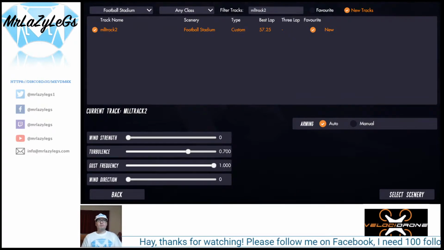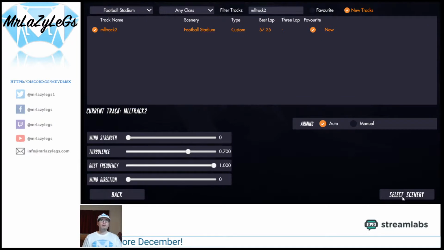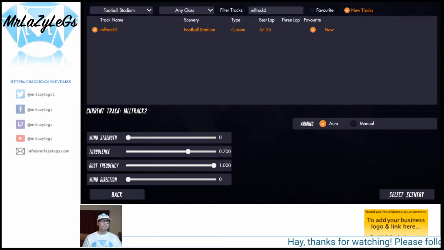Best lap I did was 57 seconds, which was atrocious. Not that bad. It was atrocious because I kept crashing. Oh, fair enough, very good point. Pick a pool FPV is just put a really good tip. You do actually have to download it.